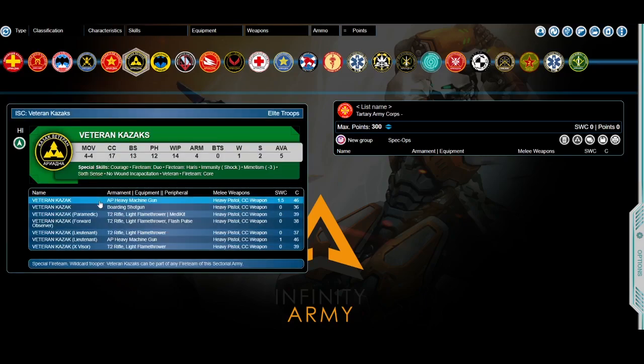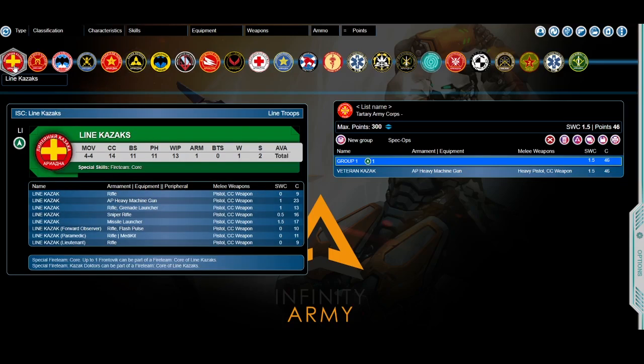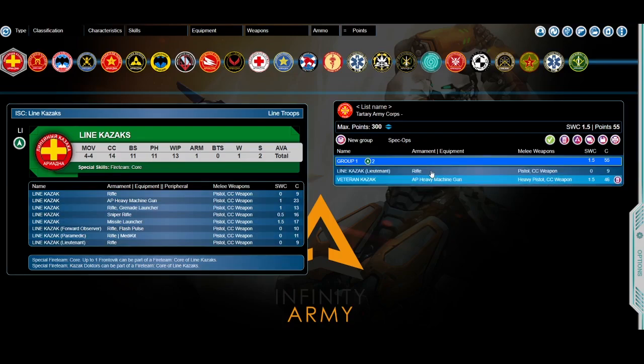Veteran Kazakh. Never leave home without a vet Kazakh, and the AP heavy machine gun is perfect for that. You should go back and watch my overview for the Tartary Army Corps, and you can absolutely see why. Alright, so we need to fill out the rest of that link team to go with the AP heavy machine gun, and the best course of action for that is to grab the order monkeys, line Kazakhs. So let's grab the lieutenant, because a whip 13 lieutenant, that's pretty average and pretty good. I like to have my lieutenant at the top there.